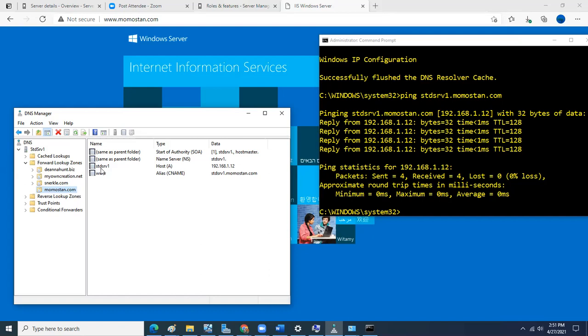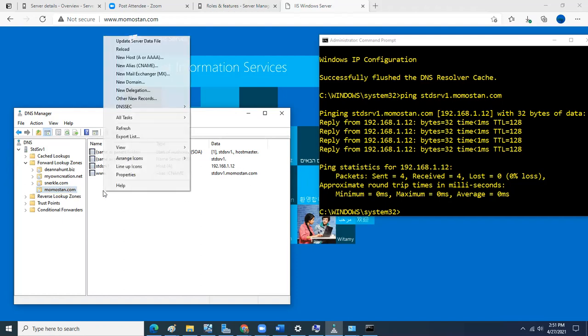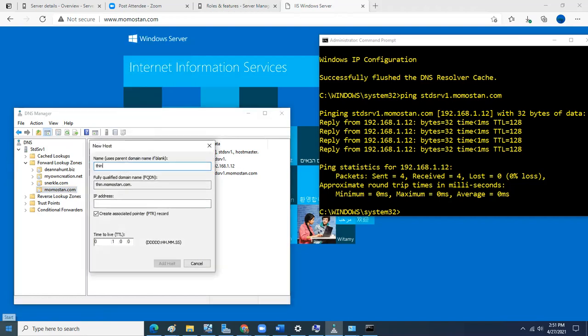Now, how is it that other systems get to navigate to this web server? Well, if you register it publicly and then you tell the world, okay, now use my domain name server for the record, then within 24 hours, the rest of the domain name servers on the planet will have this information and you'll be able to go. We can do this locally or internally all day long. The point I'm trying to make is I'm also going to add one more record in here before I stop, so no one else can use MomoStan if they're doing an internal website.